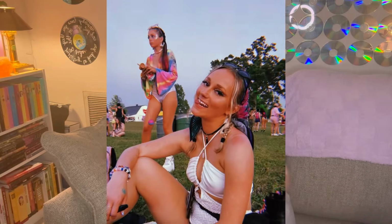The outfits are probably one of my favorite parts of the festival experience, because it's a music and arts festival, and I like to view my body as the art. So I've got tinsel in my hair, I just got a haircut, roots done, I'm getting a spray tan tomorrow, and I'll tell you how to do that.